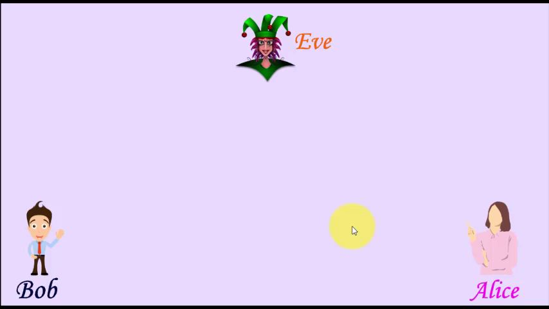So in this particular session we will see how the Diffie-Hellman algorithm is used to exchange the symmetric key. So here we have Bob and Alice. They want to exchange a secret key, a symmetric key, through a medium. Now this medium is an unreliable medium, and the attacker Eve also has access to the medium. So let us see how it works.